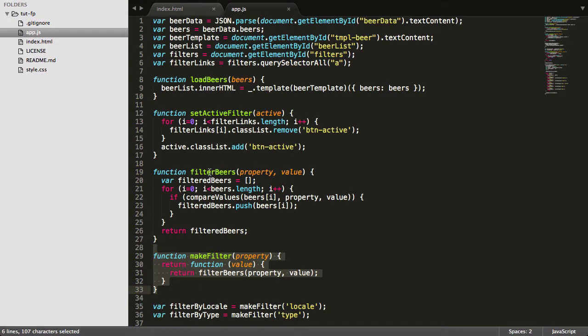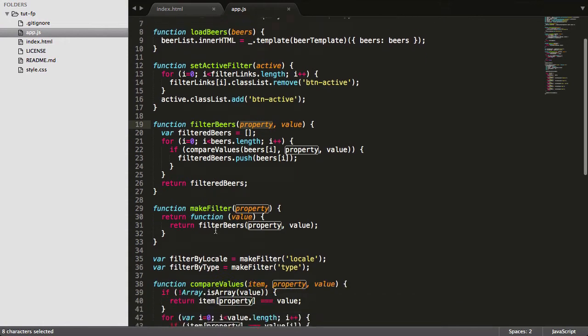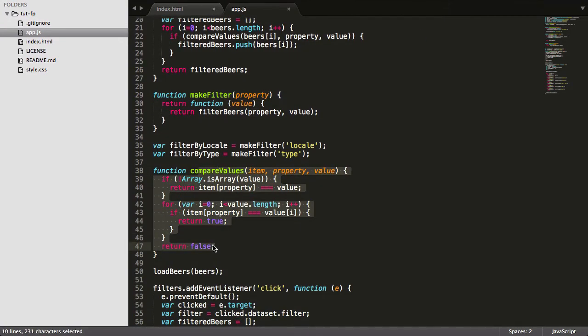And we're going to do that by changing our filter beers function. We said before that we're running into this problem where property and value, what these are, may have to change because we want to be flexible. Like if you want to check two different properties, or if you just want to check the existence of different values on one property or against multiple. So there are all kinds of mix-ups and mashups that you could do with filtering. And you want to be able to be flexible to do that and not have really long comparison functions where you say, all right, if properties in an array do this, and if values in an array do that. It just gets really out of hand.